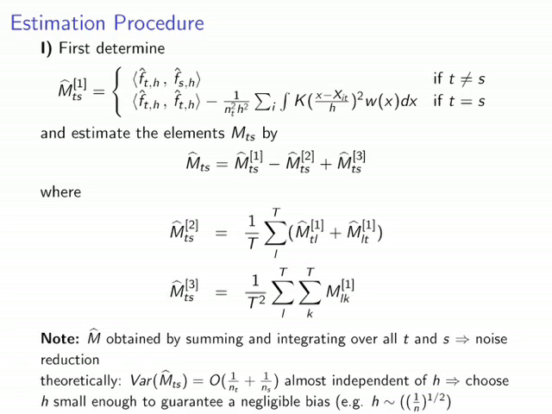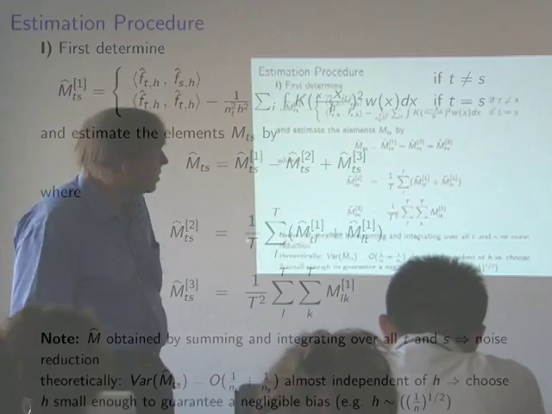And so the essential thing is, in order to get good estimates, you should use a very small bandwidth H. For example, H is equal to 1 over N to the 1/2, where N, say, is something like the minimum over all NTs. It's just because you integrate, integration removes noise, but does not remove bias. So choose a small bandwidth, and then you get something. The quality of these estimates of M hat is almost parametric. You can estimate these elements of M hat with parametric quality.